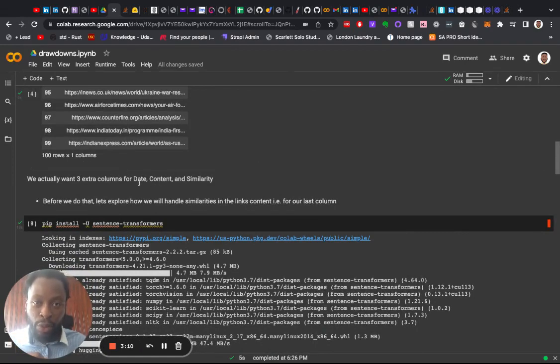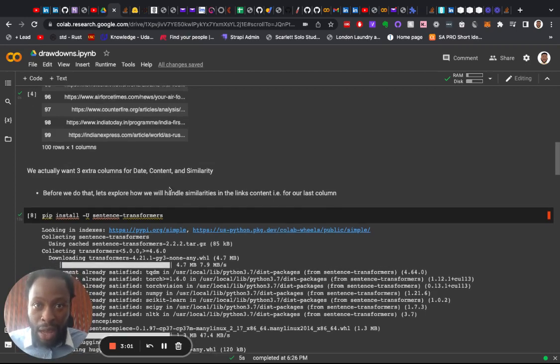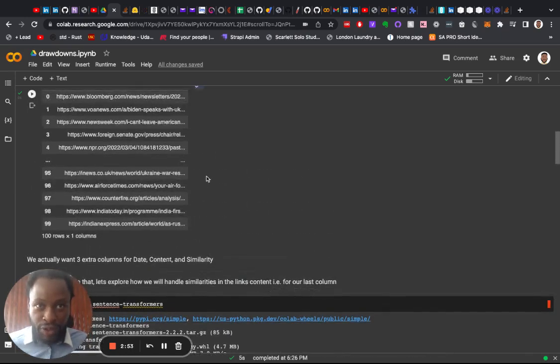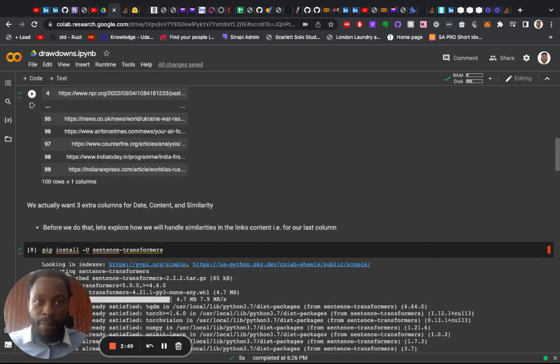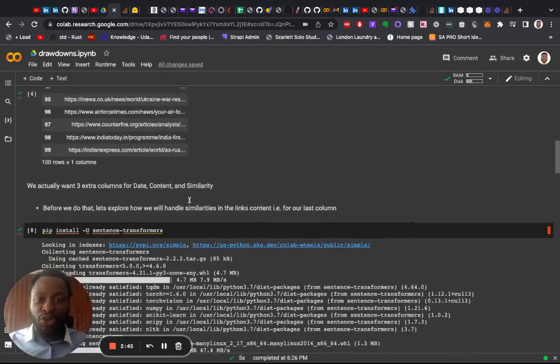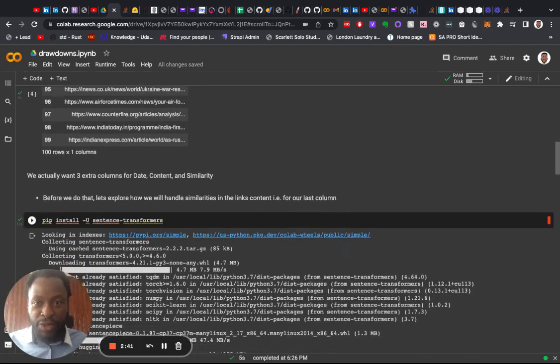Like I said, I would definitely love to add content and similarity as other columns, but we'll leave that for now. I didn't want to waste too much time on the boring stuff, which I'll do eventually, but we're going to come to doing the actual modeling. So I thought, let me just jump a few steps.